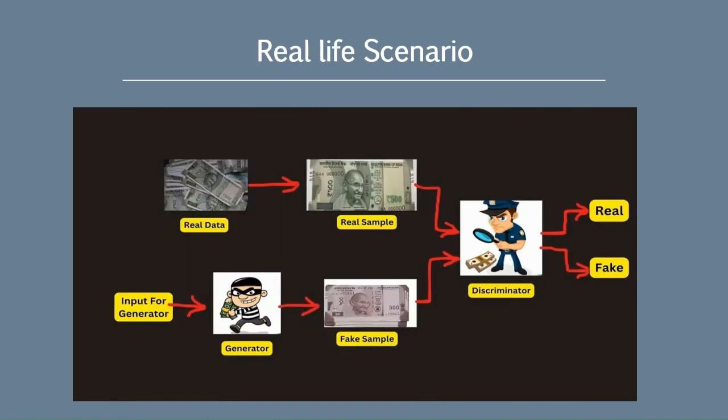For better understanding, now we will see a real life scenario. This is a famous example for generative adversarial networks, which is the thief and police example. Suppose I am a skilled thief and I specialize in making counterfeit money. Counterfeit money means fake currency. So, my goal is to create fake currency that banks and anyone can't tell the difference. Now I start with a blank piece of paper and I use my expert team to design and print fake notes.